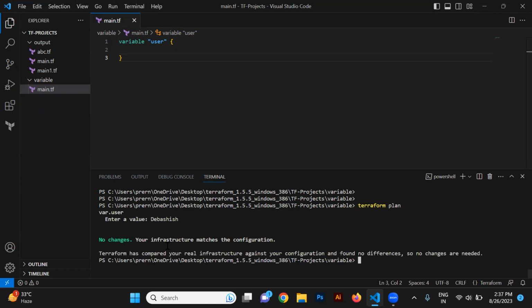See, but there is no output, as we have defined the variable but we haven't defined any output here, right? So let's define the output.